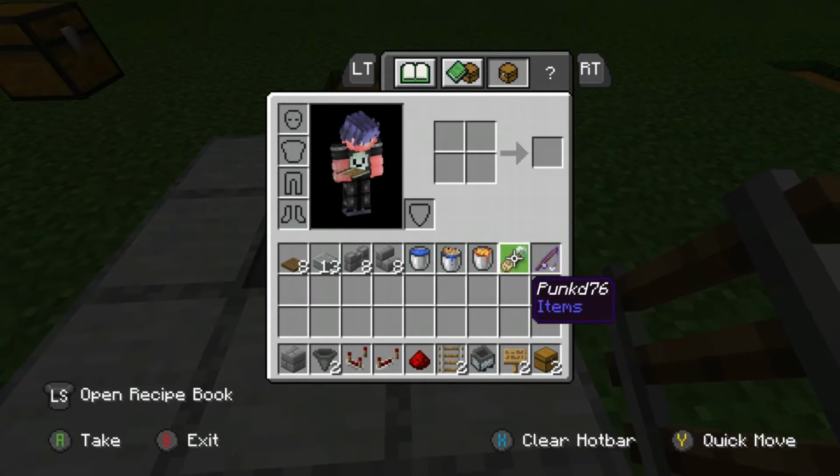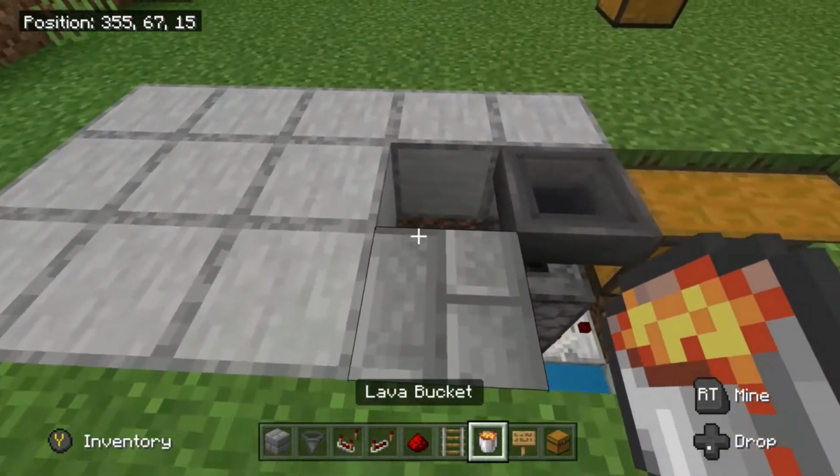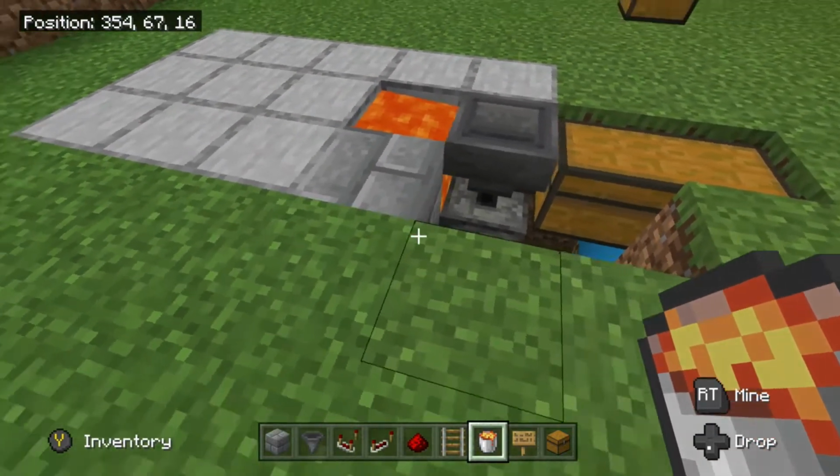Next, we need our bucket of lava. We're going to place our bucket of lava in here. We have the sign down here, so it will stop the lava flowing anywhere. It will just sit there.